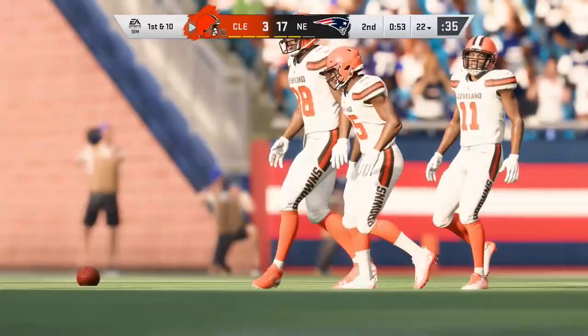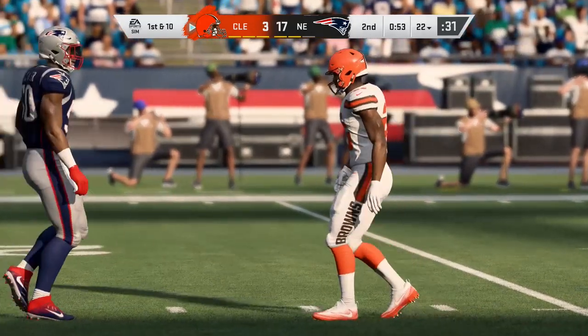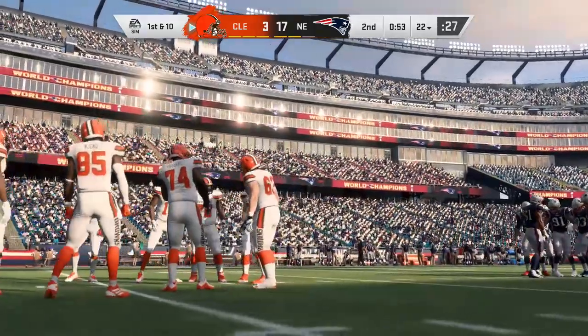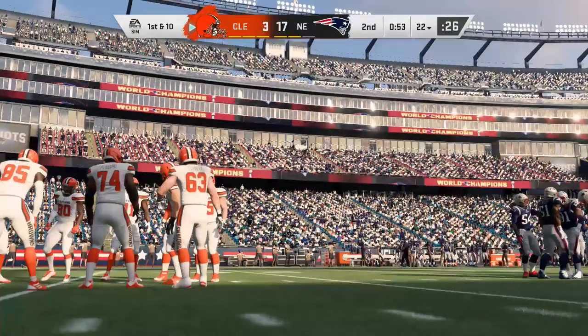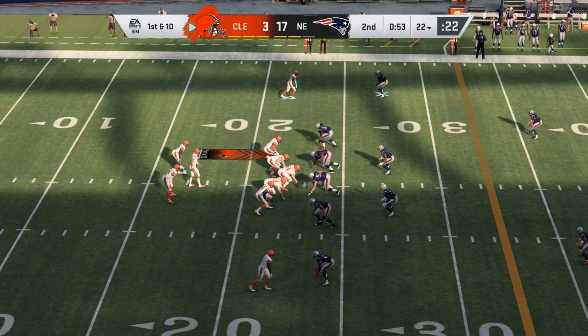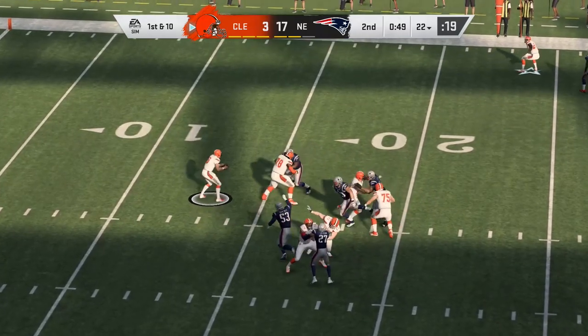And you're under a minute to go in the half, a first half that hasn't been particularly kind to you. How do you think they'll play this? Well, I think the smart approach is to run out the clock, lick your wounds at the half, and see if you can come up with a strategy to play better in the second. But it's also something to challenging your offense right here. You know, hey, guys, you help dig this hole. See if you can get us out of it a little bit before the half runs out. Let's go make some plays.